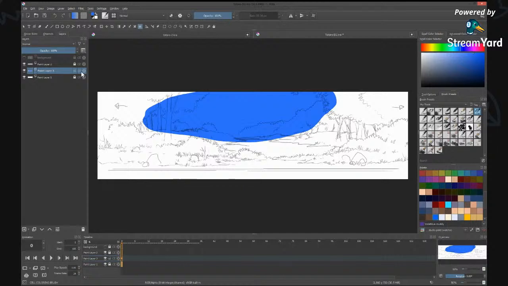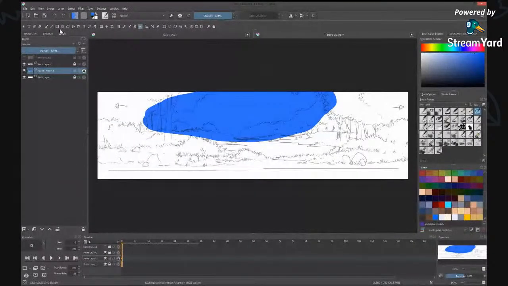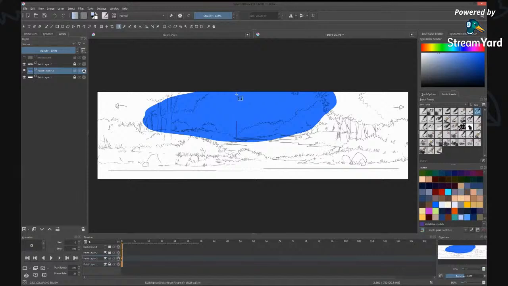Now, you check the opacity here. Hope you can see, guys. The protected opacity, I don't know what it's called. The opacity here, so it will not go beyond outside the color. So we're going to use gradient here, and use a lighter blue, and then we're going to create a gradient going up here, a little more blue, lighter blue, lighter blue. All right.